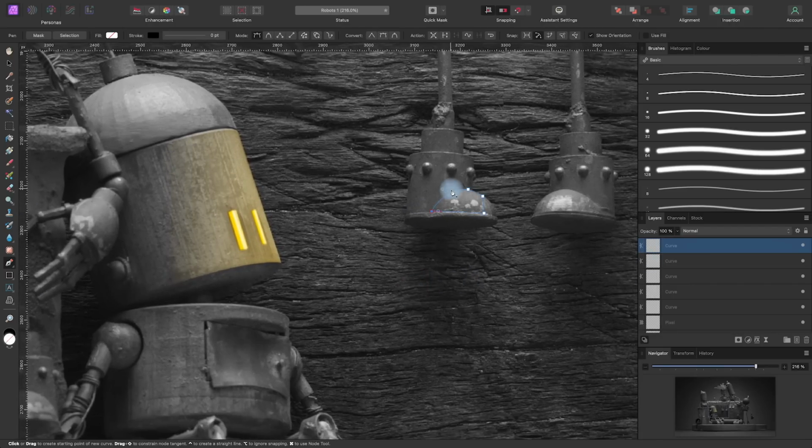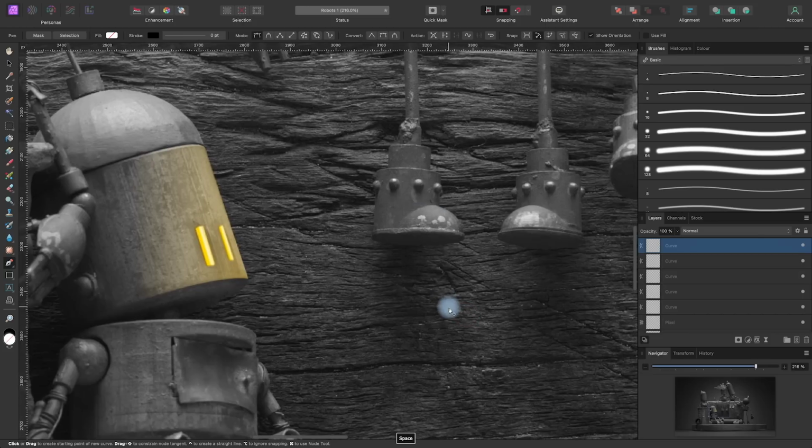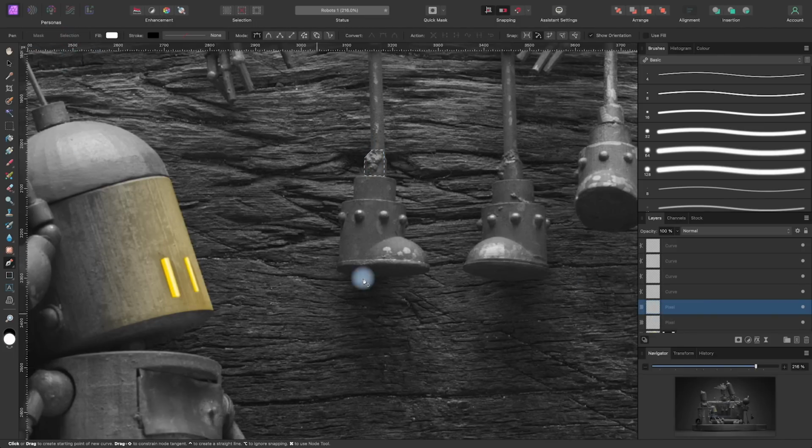And I'm doing different selections because this has volume, different shapes, and the light will hit differently in each of the surfaces. So now that I have all my curves, I'm going to select each one and fill it with yellow in individual layers. So I'm going to grab first this one. I'm going to make a selection, my selection tool. Okay.